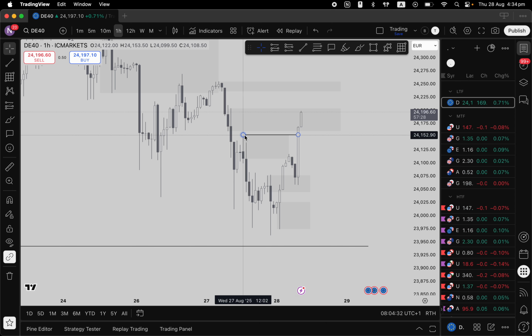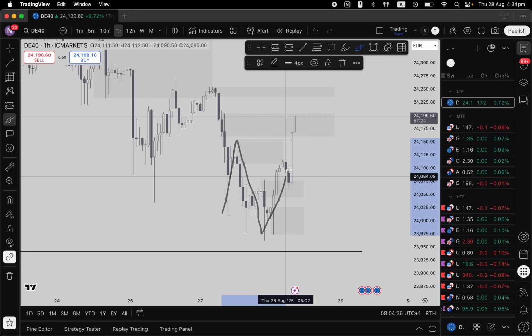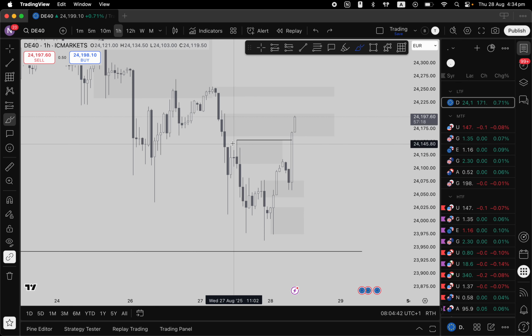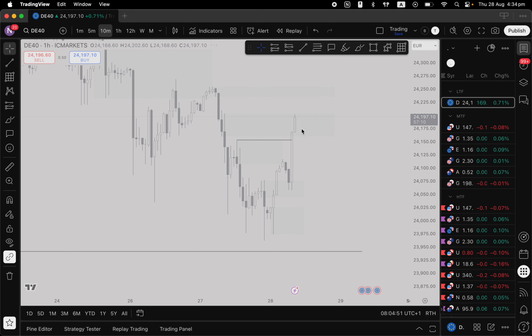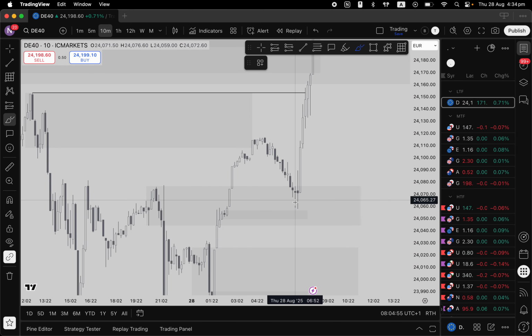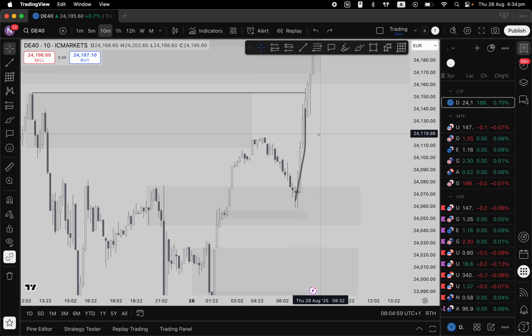I want to be careful of this high because in a range like this, sometimes what price will do is just go directly above, sweep the liquidity, then fall over. So you want to be careful around a 1 hour high or 4 hour high, because price action may just be, for example, this move here. That looks great, but what if it's just to sweep this liquidity? So you need to be careful of that.